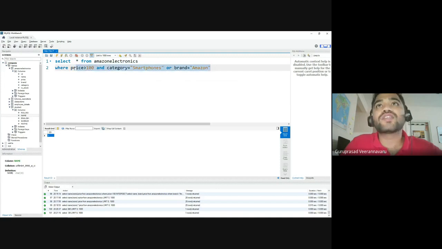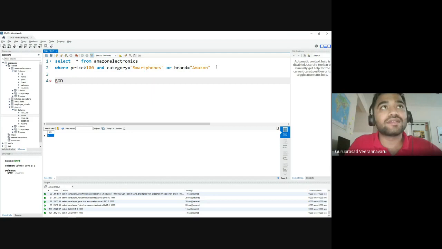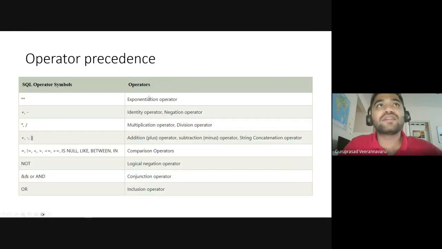first? Okay. So in maths, you have this rule, right? You would have learned in your school BODMAS. What does BODMAS stand for? Brackets, of, division, multiplication, addition, and subtraction. So similarly, even when you're writing these operators in one line, which one should execute first is given by this operator precedence. Okay. So whoever is present at the top is given more value first. And when you come down and down, they are given lesser and lesser value.